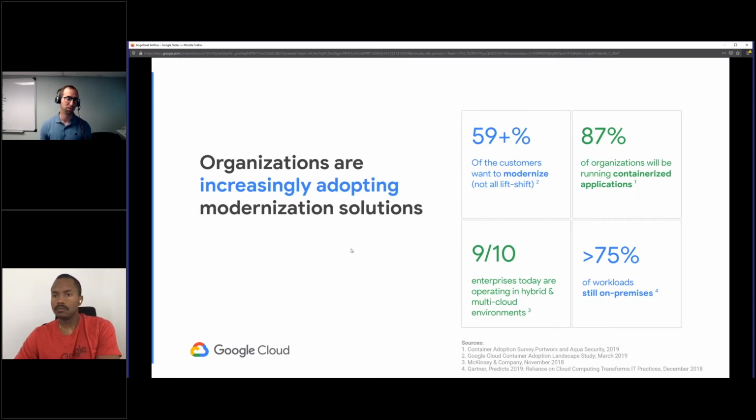Now, if you ask customers, do you want multi-cloud? Is multi-cloud a trend that we want to continue? That's an argument and a discussion that people often have, but the reality is that enterprises today are operating in those worlds. I'm working with customers that have their data distributed across multiple clouds, between on-prem and the cloud, and due to regulations and other reasons, they have to remain there. Well, if my data is in one place due to data gravity, in many cases, I therefore need to have my applications close to my data, which means that I can't guarantee that all my applications are going to stay in a single cloud. And multi-cloud becomes a reality that most organizations have to deal with. And greater than 75% of all workloads are still on-prem today.